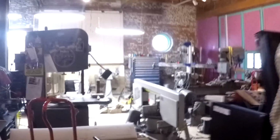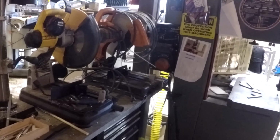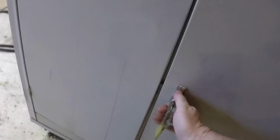There's the coming out here. You see my bandsaw, my vertical bandsaw, my horizontal bandsaw, my chop saws. I've got an abrasive chop saw, a dry saw, and a tiny little Ryobi drill press that I use for a surprising amount of work. Then come over here. This also used to be a storage area right here, a storage compartment right here. Got rid of it. And a lot of the stuff that came out of those cabinets tooling items went into here.